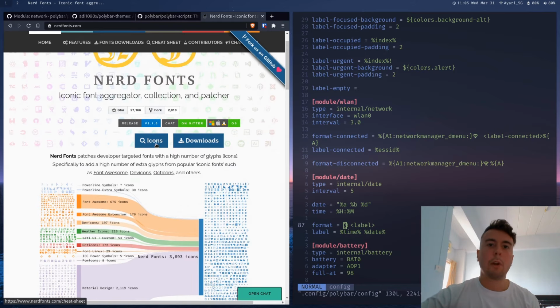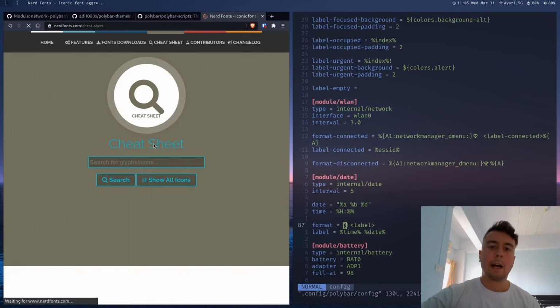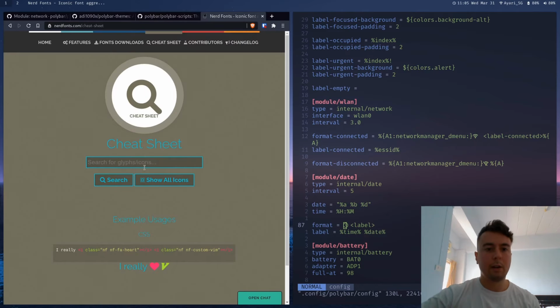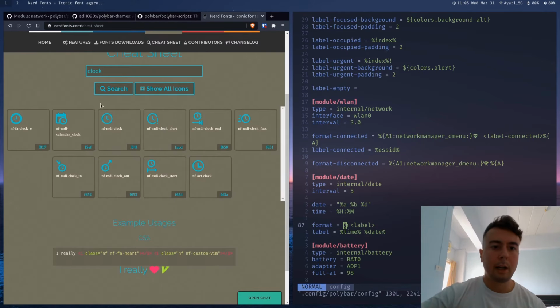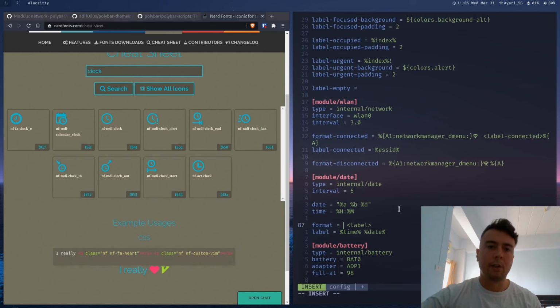So instead of using a whole bunch of different icon fonts, I just use this one Nerd Font, which has everything, and then just set that as my singular font. And when I want to add an icon, what I do is I come here. For example, I wanted a clock here, so you can search for clock, and it'll show you any kind of clock that you want. And so you can copy the icon here and then paste it in here. And as long as you're using a Nerd Font, it'll display correctly. And that's how I have all these different icons in here.